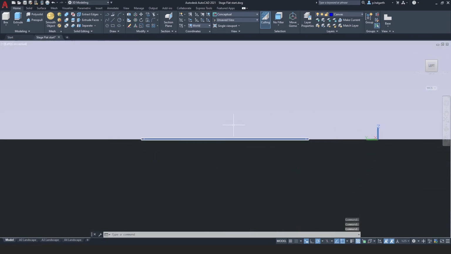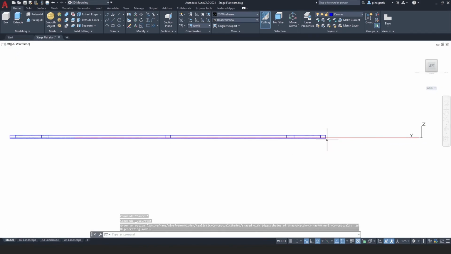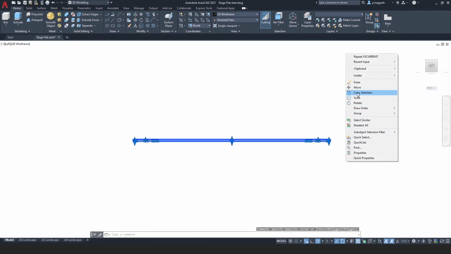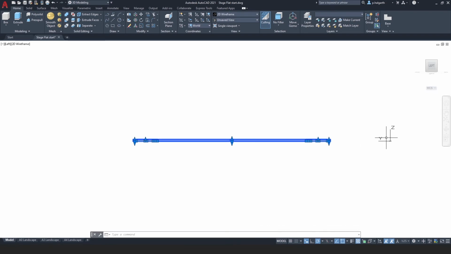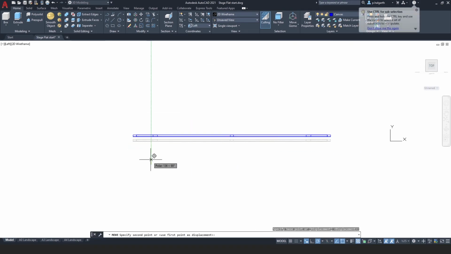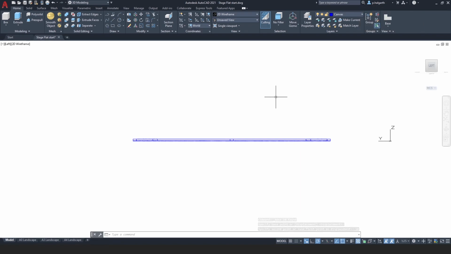If I look at this from the left, let's go to 2D wireframe for this. You can now see that we're actually below 0. So I'm just going to select all of that and just move it up. Now in order to move it, I need to rotate my coordinates. So I just need to turn this to the left. Marvellous. Now I can move this up by 10 and everything is now back on the 0 plane. Let's go back to world coordinates.